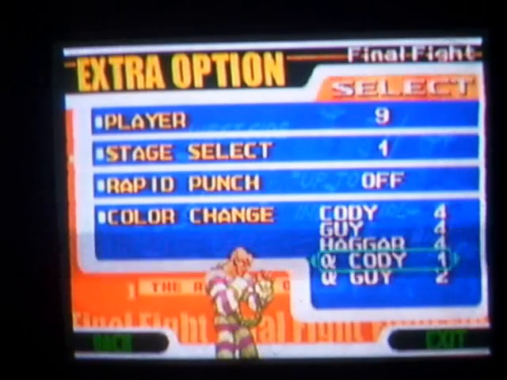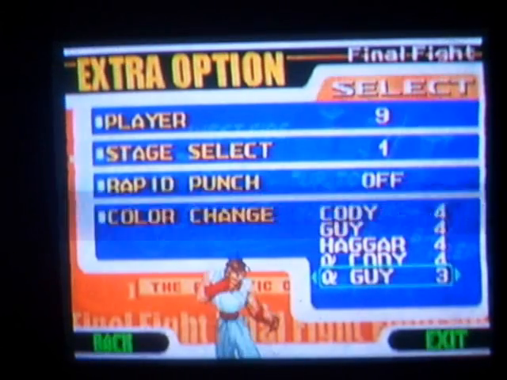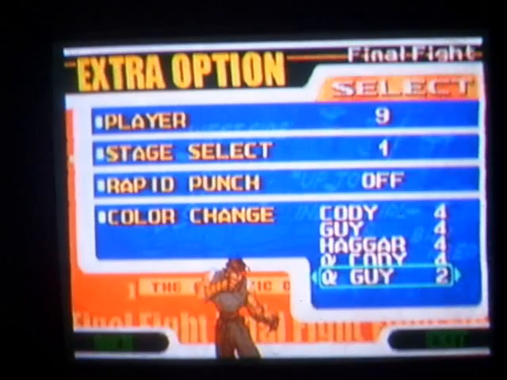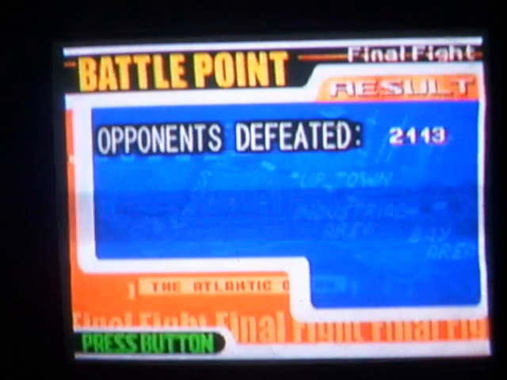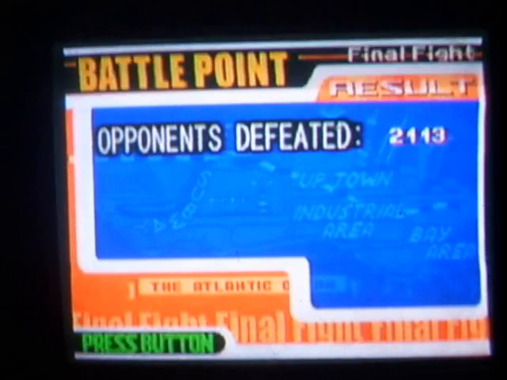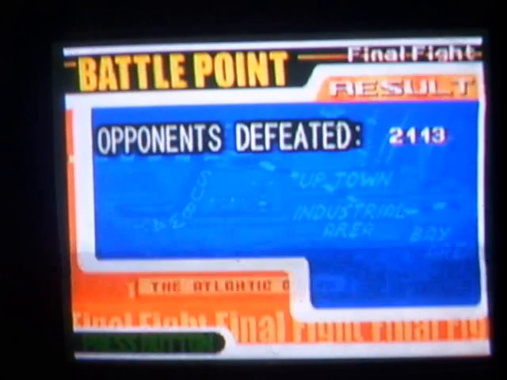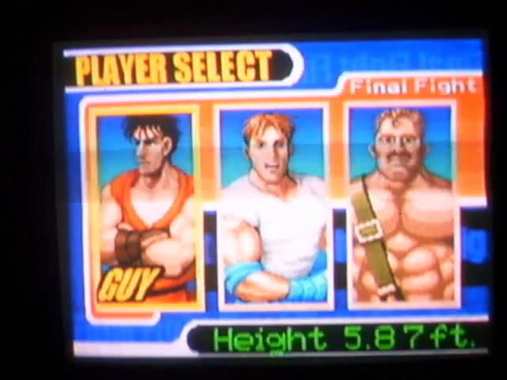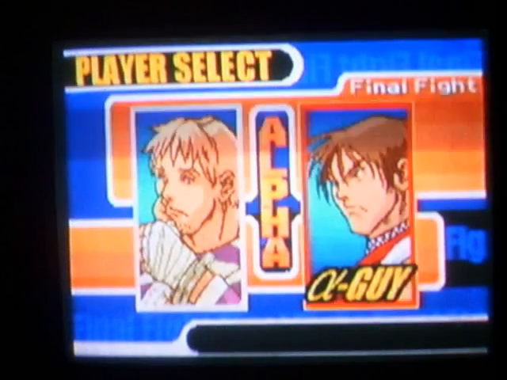Now, I'll just show you all the colors, the major colors from Street Fighter Alpha. That's the purple joint, Saint. Purple, Saint. Looks like a thing of grape Kool-Aid, but it's the purple, baby. And that's about it. Once you exit out of option mode, it shows you how many enemies you defeated, and how many enemies you need to beat to get to the next secret that you unlock. And we're just going to the game start mode. Now, it's still the same old thing. Guy, Cody, Haggar, Alpha Guy, and Alpha Cody.